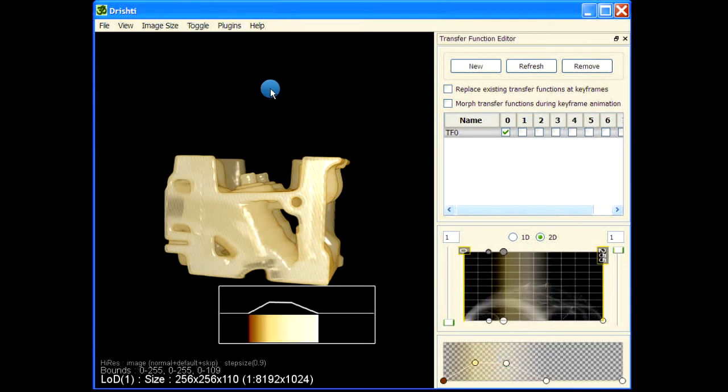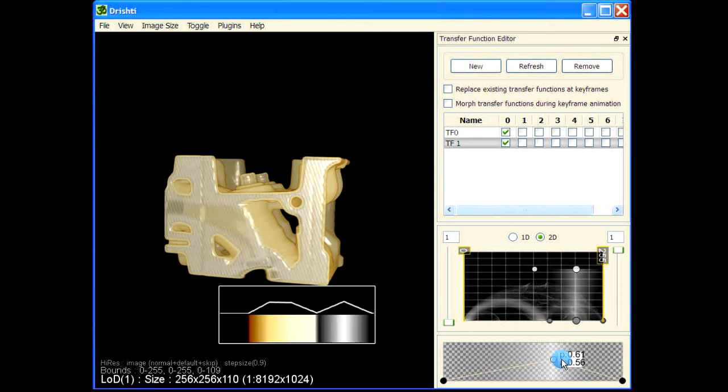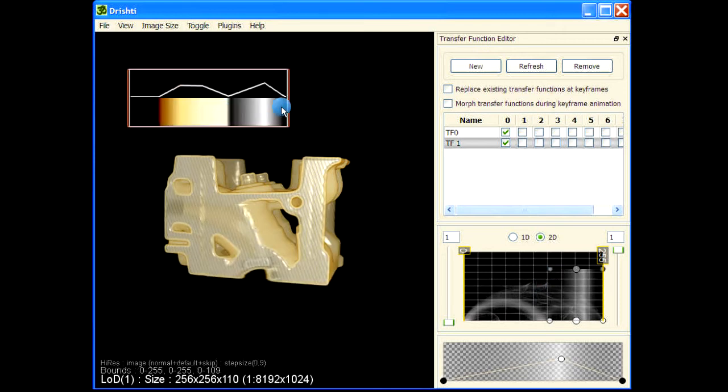Now if I want to add another transfer function here, then that transfer function is automatically shown in your color bar here. Observe that only if your transfer function is touching this bottom line will it be visible.